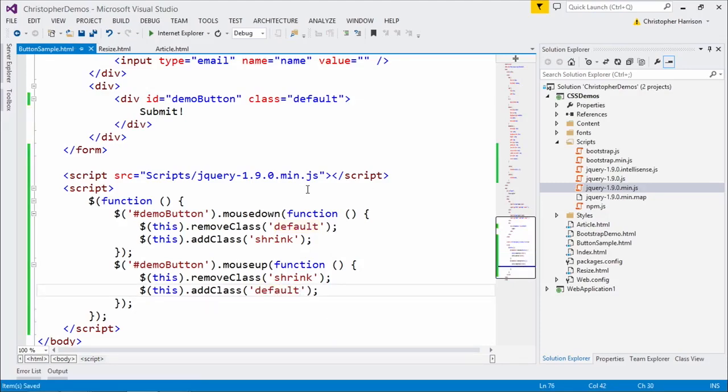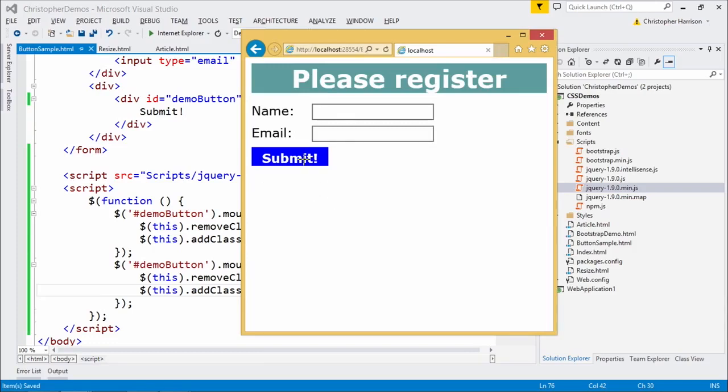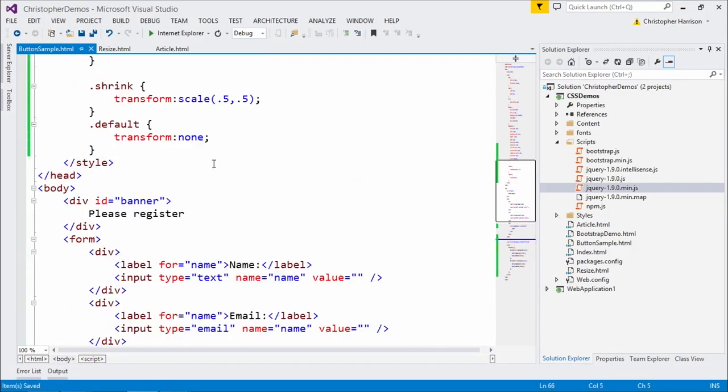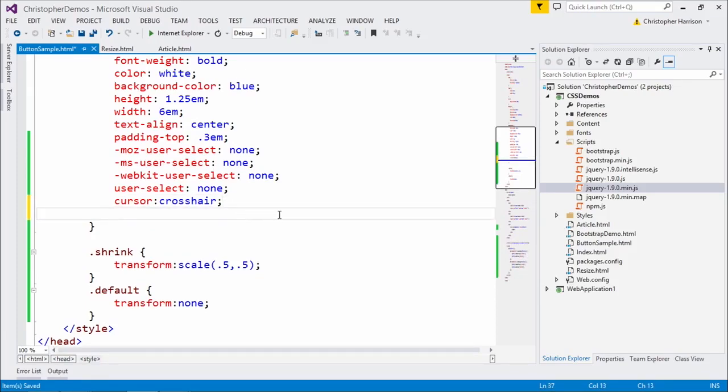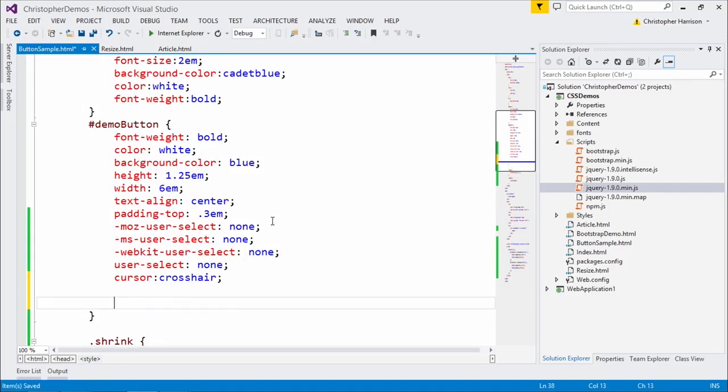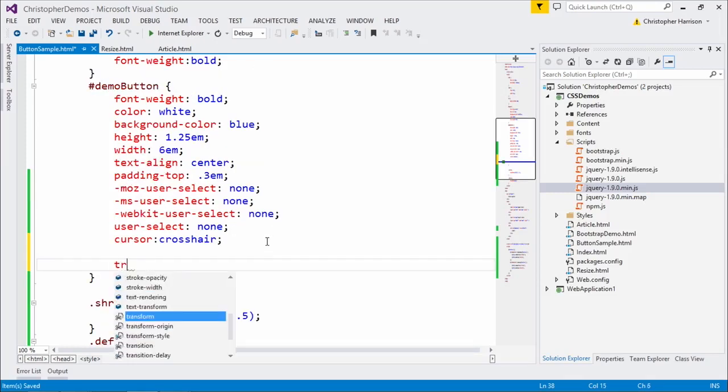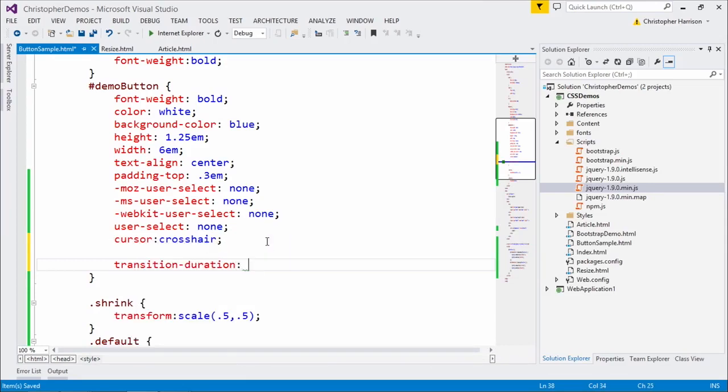Okay. So now let's go in and hit save. Let's come back over here, hit refresh, and you're going to notice mouse down, it shrinks. Mouse up, it comes back. Very nice. Wouldn't it be nice if it eased into that and eased back out? Yeah. Okay. Well, fortunately, again, CSS, the C stands for cascading. So I can set that property here on the button itself. So regardless of where it's going to get the transition properties applied, it will always work. So I'm just simply going to say transition duration, and let's go in and say maybe 500 milliseconds.